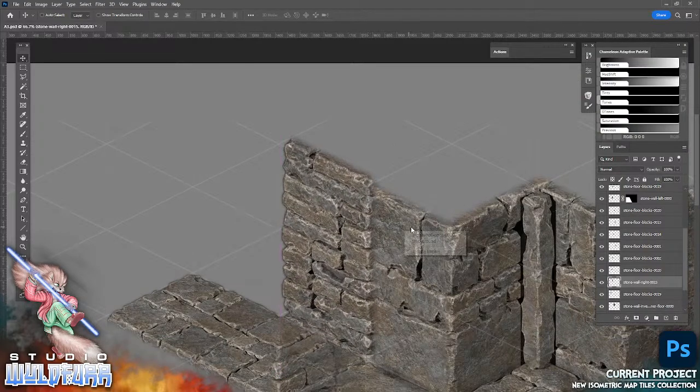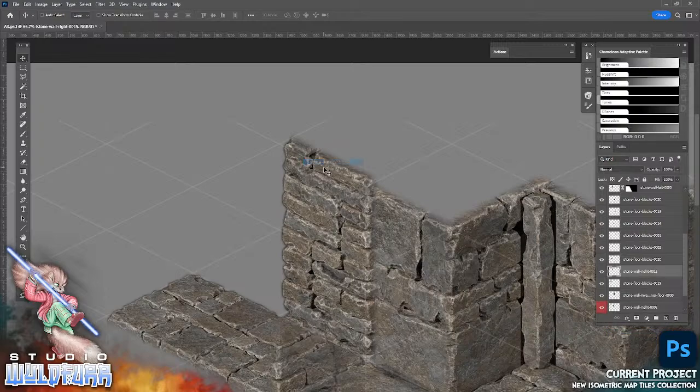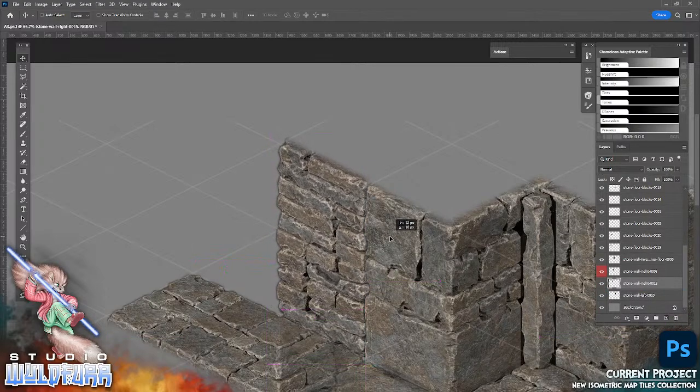So where's this wall? That one there. Let's just make him red so I know where he is, because I want that one underneath him. Come on, scroll down. There we go. So let's just put that in the position.